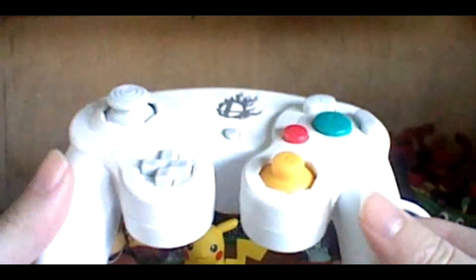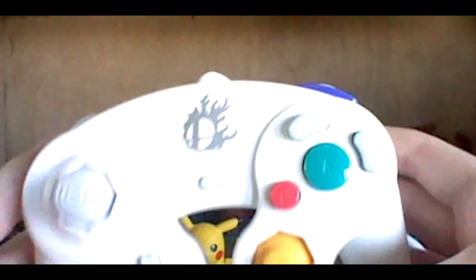Then on the back here — I don't know if you guys can see this because of lighting — but here it says Nintendo, and here it says some other official things. The cord is obviously a whole lot longer than the originals, because this is really where couch gaming came into play. It started a little bit with the SNES, and then it came to Nintendo 64 and the cables became even longer. But when it came to GameCube, couch gaming actually really started getting into regular gaming. So they started making longer cords for all the controllers, so it would be really easy to play on your couch when you'd just want to play with your friends, like Goldeneye or something like that.